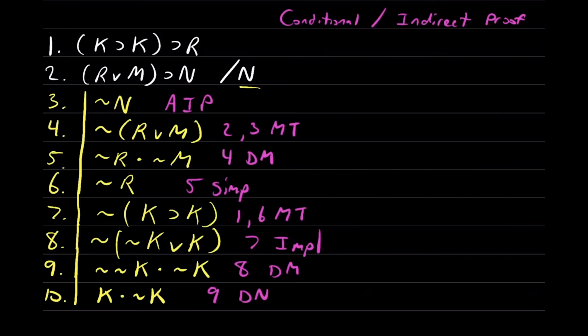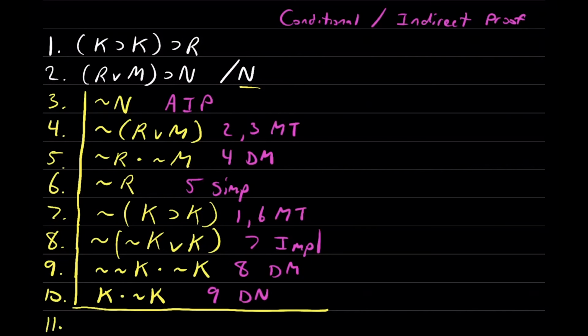Now look what I've got so far. We're almost done. We said we're going to assume the opposite of the conclusion. So if we have the conclusion N, we're going to assume its negation, not N. That leads to a contradiction. So we're done with our indirect proof sequence. We've shown that our assumption leads to a contradiction.